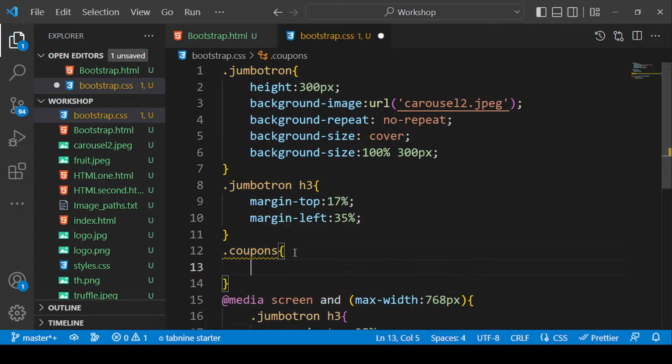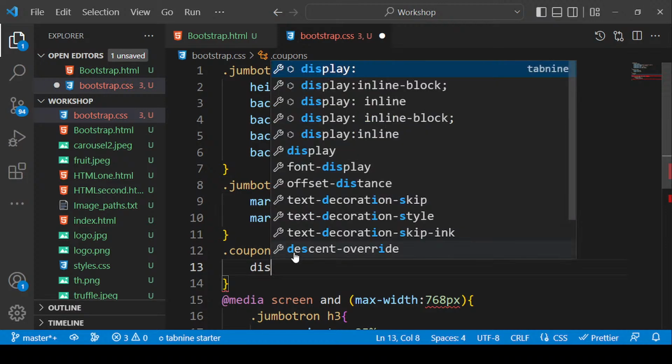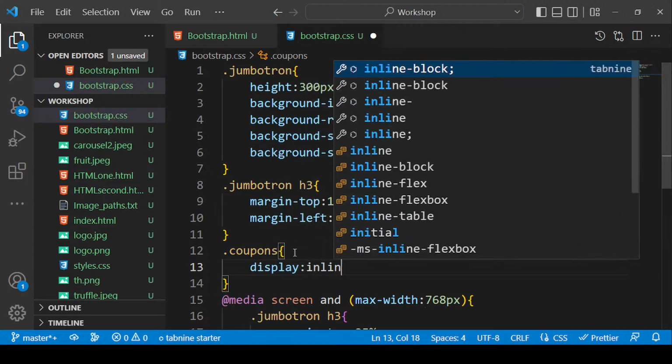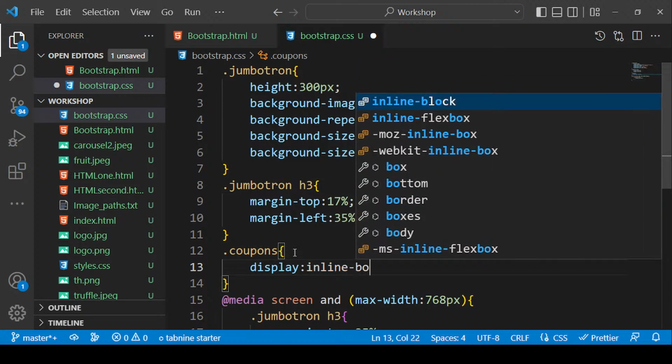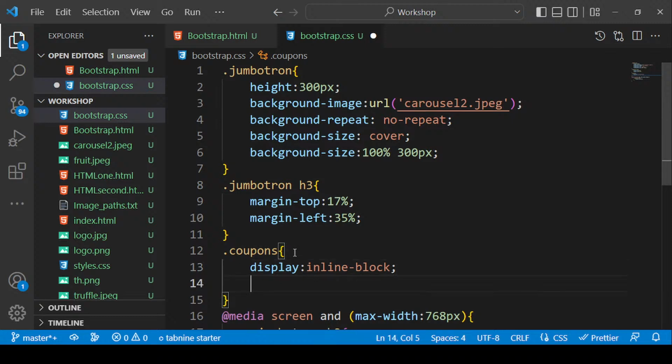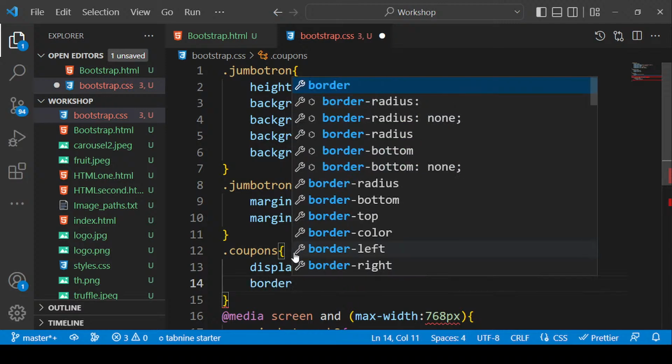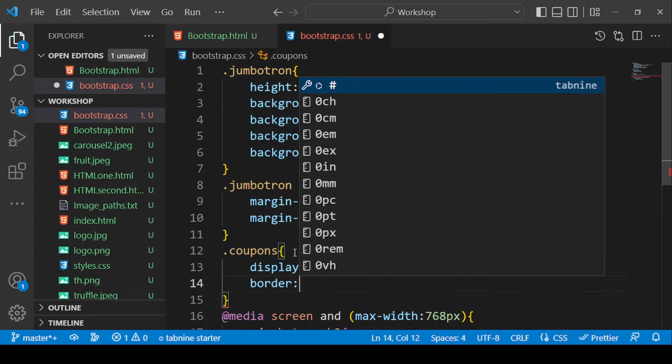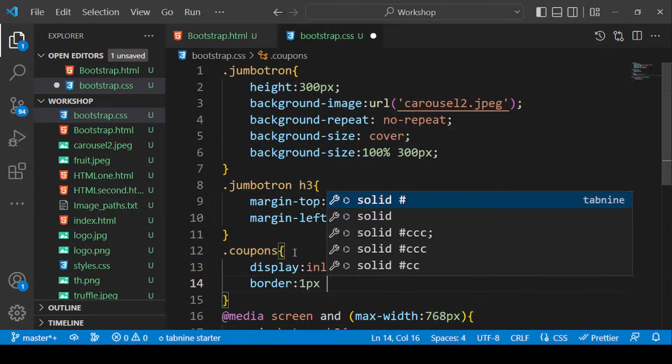Then first of all, make it a display. You can make it a display inline block, so they are coming one beside other. And then I will be first of all using some border to it. So border will be like 1 pixel.